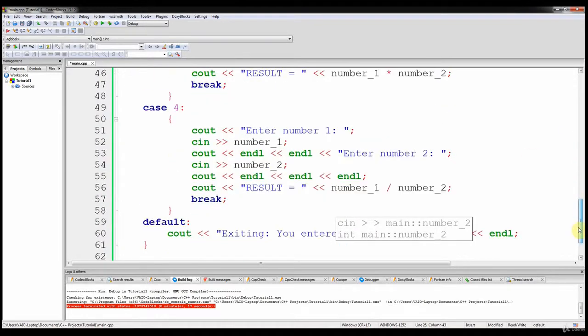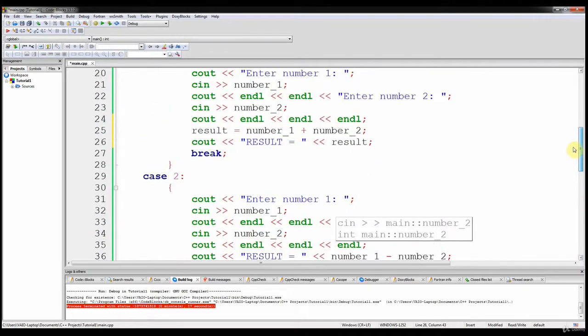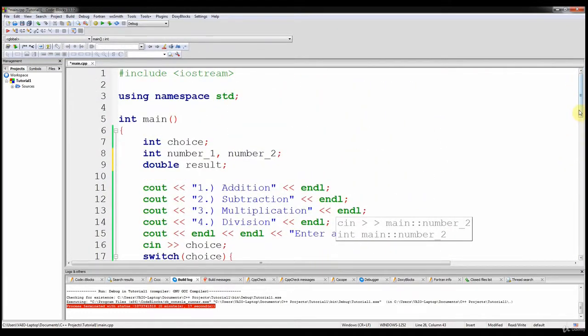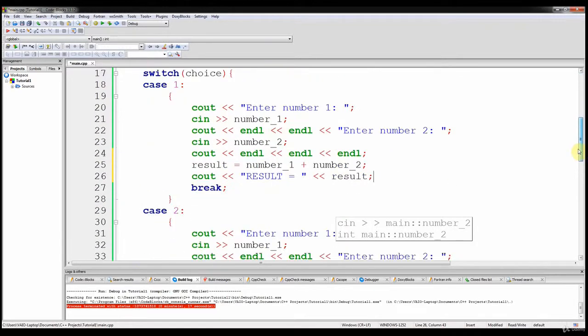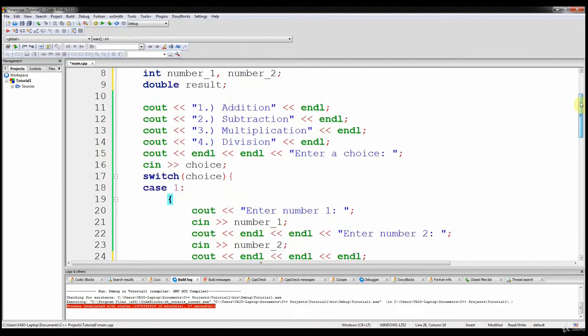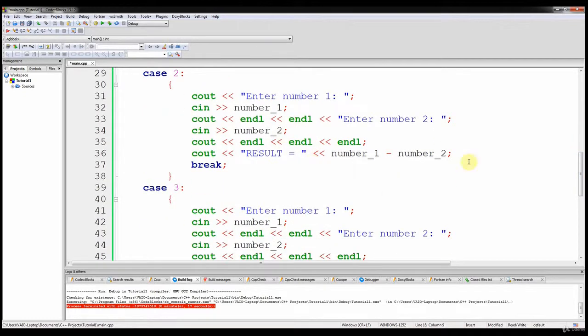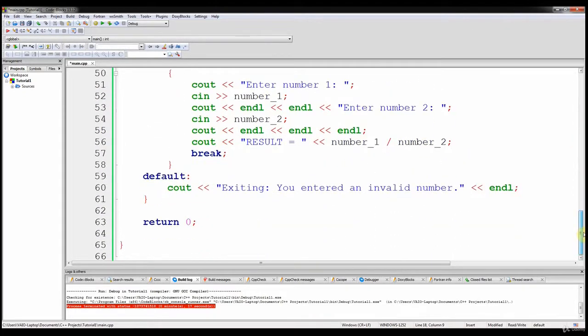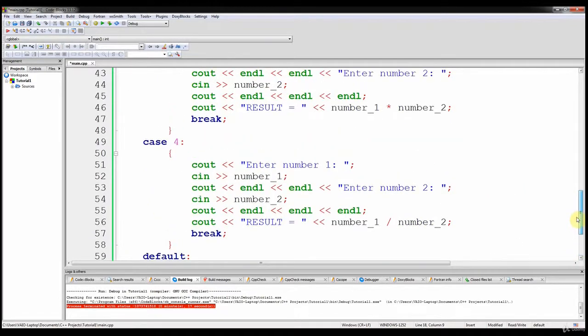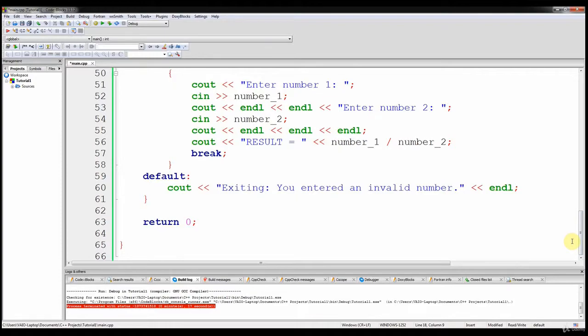But this was our first practical program. I just wanted to show you how we're going to use everything that we learned throughout this course to actually apply to practical situations. And this is the first one. We used our switch statement. The only thing we really didn't use too much in here was an if statement. But if you want to try it yourself, you could switch out the switch statement for an if statement. So you could do, if choice equals 1, do this, else if choice equals 2, do this, and so on and so on. So I challenge you to try this program with switch statements, and I challenge you to try it with if statements.